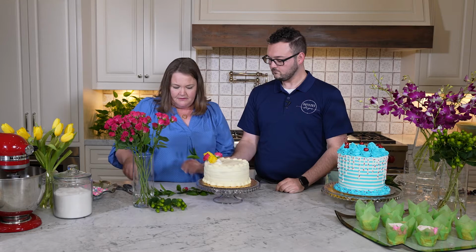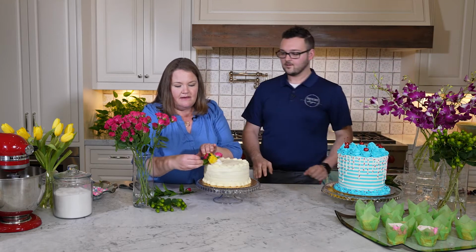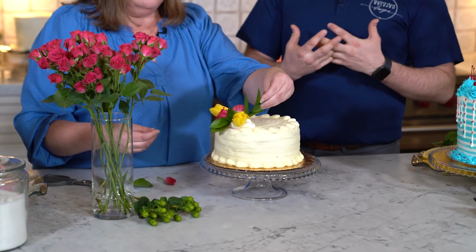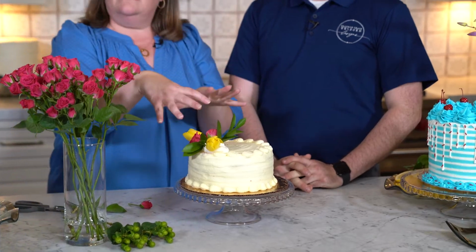drying. So we're just going to kind of put this, see how they're being arranged just in the top right here? Perfect. Chase loves greenery. Can never have too much. Well, it fills space and it creates that contrast between those bright colored florals, you know. That's right. Now also, don't think that you have to keep it tight on the top of the cake.